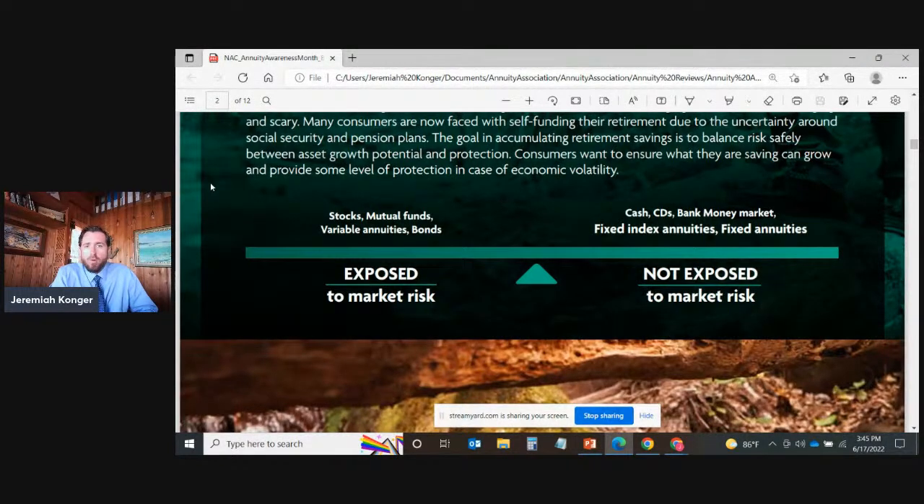We're experiencing that right now — today is June 17th of 2022. It's a very challenging time for a lot of people approaching retirement or that have recently retired. If you look at a traditional retirement portfolio, a 60/40 portfolio — 60% in stocks, 40% in bonds — we are being flooded with people looking for help on how to mitigate risk, because both sides of that portfolio, the stocks and the bonds, are experiencing high levels of volatility.